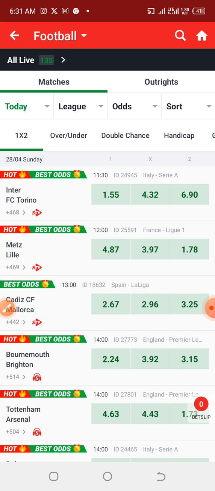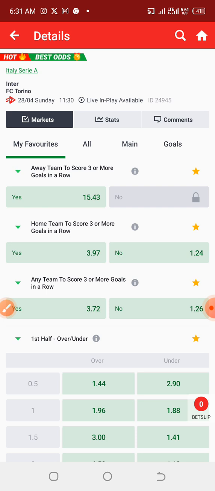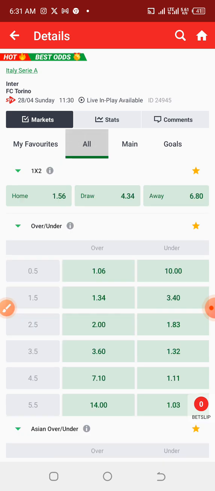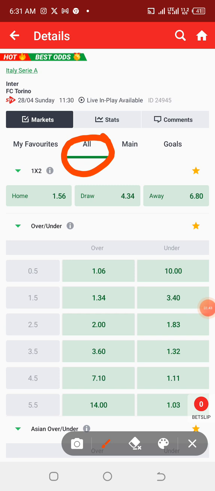There are some markets that the bookmakers are really blocking so that you won't be able to stake on them, and sometimes the market will be ridiculous that you'll be afraid of even staking on them, because by staking on them, assuming the game lost, you'll be like, why did I stake on this particular ridiculous odd? So now let us move on to how you can do this. Now let's assume you click on the match between Inter Milan and Torino, and you click on the all selection. One thing about this particular market is that people always skip it. People skip it a lot because they don't really understand it and they don't really trust the market.